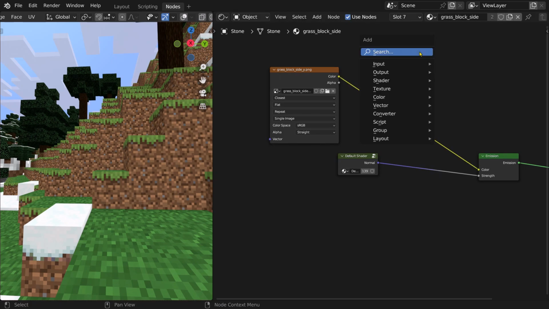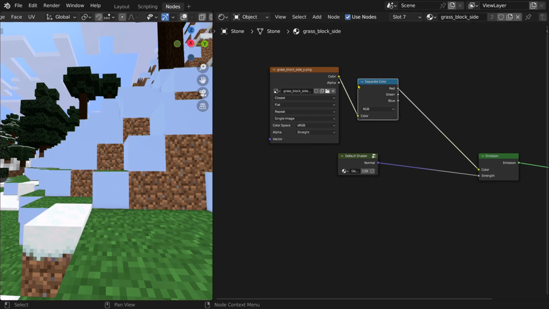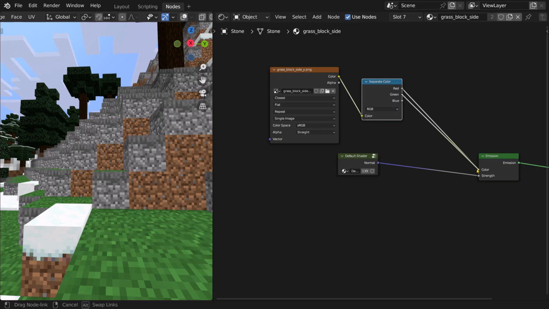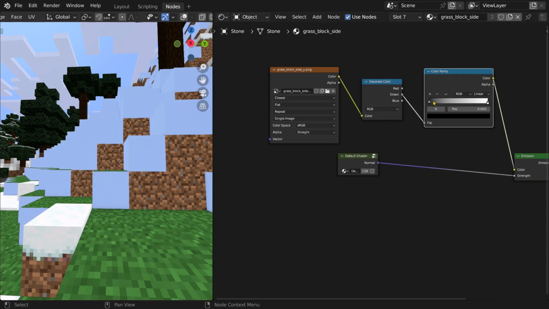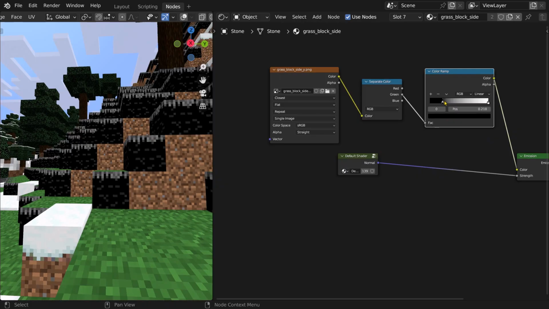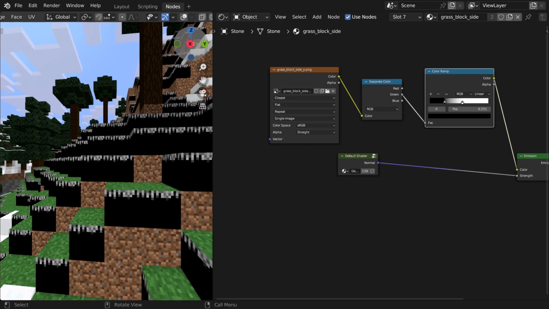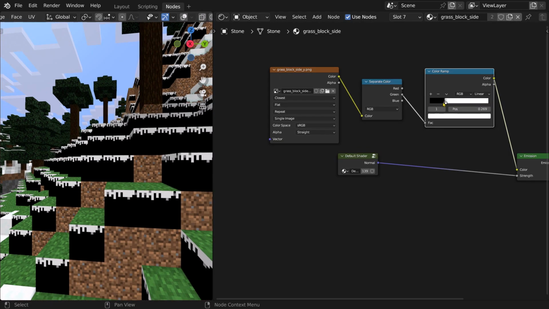Now we are going to add a separate color node. We want to isolate the areas in the image where the green color is concentrated. And for this, we will use a color ramp so that we can isolate just the bright green color. Just like I am doing, try to isolate only the green areas. I think we are close enough.